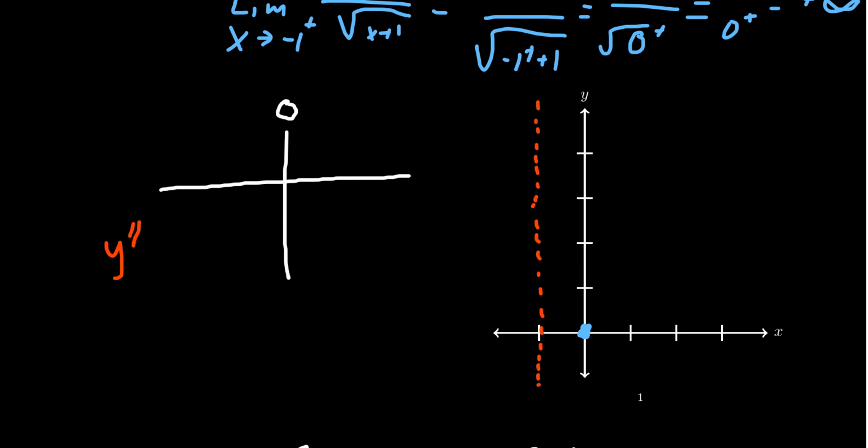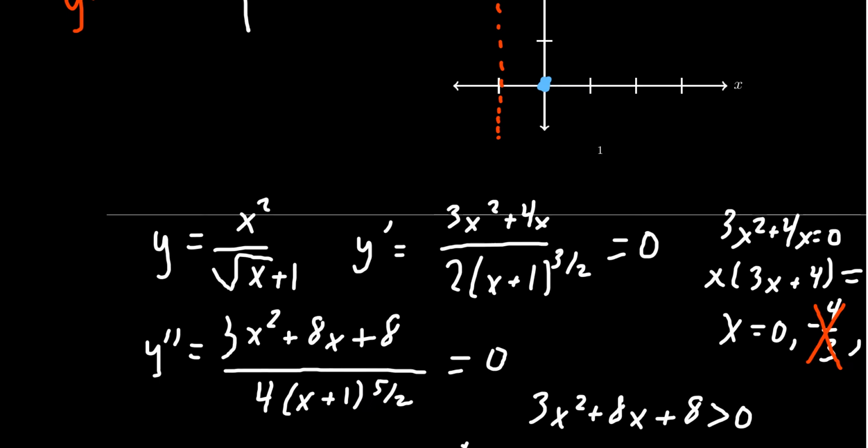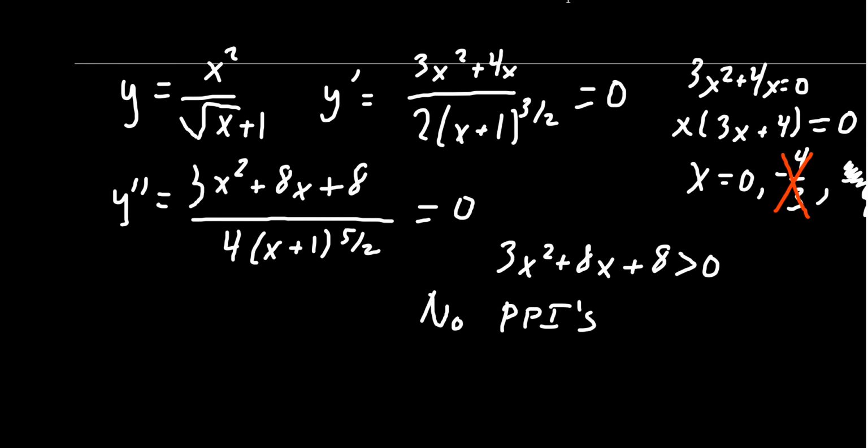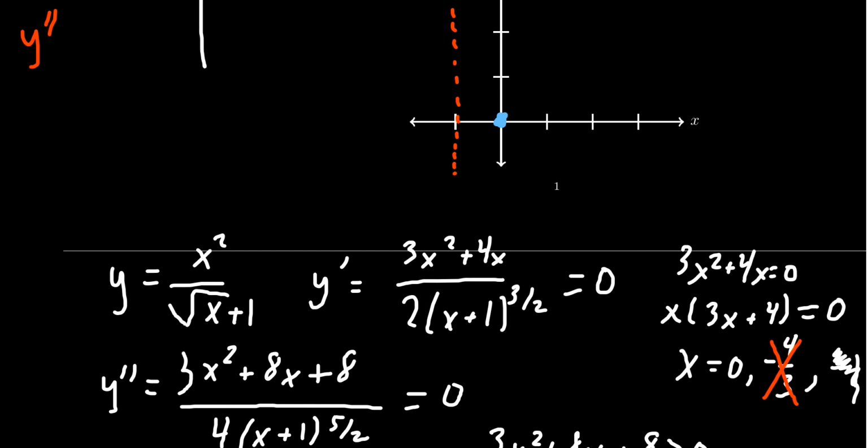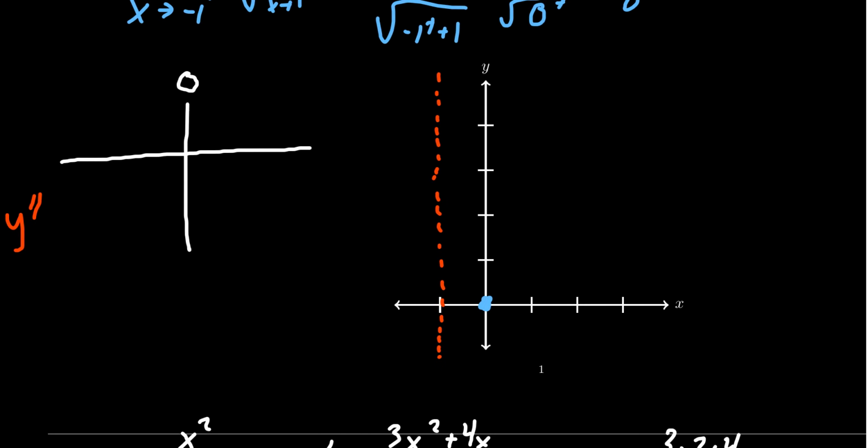Now the second derivative, remember what it was, the 3x squared plus 8x plus 8 was always positive. The 4 is always positive. And x plus 1 will be positive when you're greater than -1. And it'll be 0 when you're less than -1. And so what we see is that the second derivative is always positive right here. And so this graph is going to always be concave up. Concave up, concave up. And so we actually get a local minimum right here on the graph. So x equals 0 represents this minimum value.